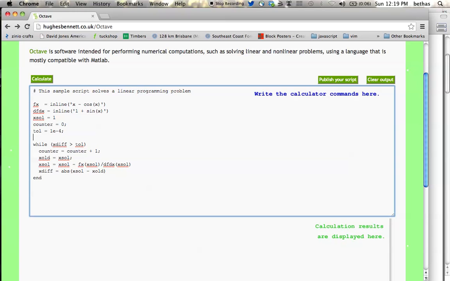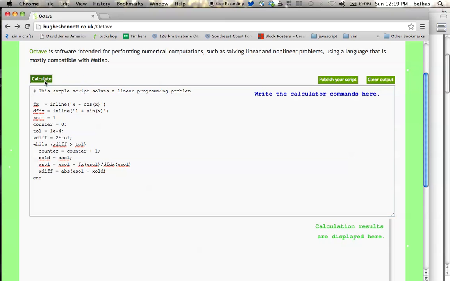So there's many different ways of doing this. I will just set up xdiff to be equal to twice the tolerance. I could have set it to be equal to xsol or the largest value that MATLAB can calculate, or anything. It just needs to be bigger than the tolerance so that it'll at least go and do this iteration once. Once it's inside the loop, it sets up xdiff to something sensible, but the problem is, to start with, you've only got one single guess, so you can't say what's the difference between this guess and the previous guess.